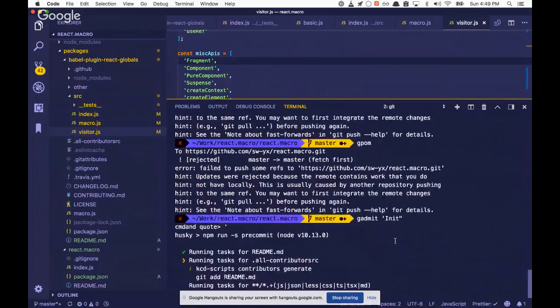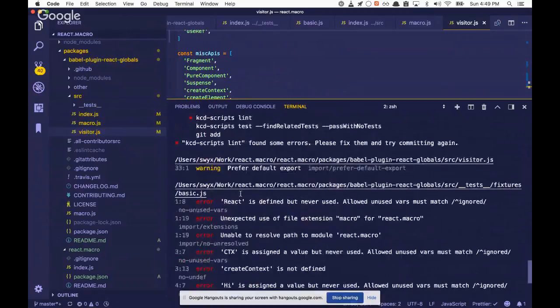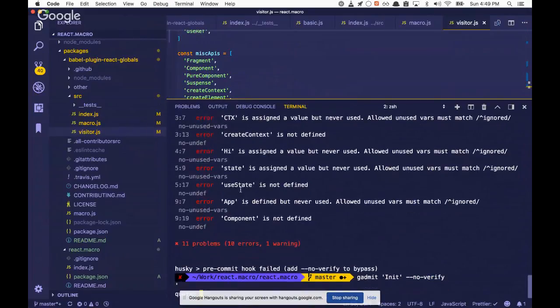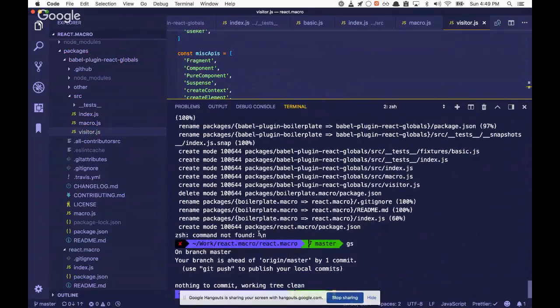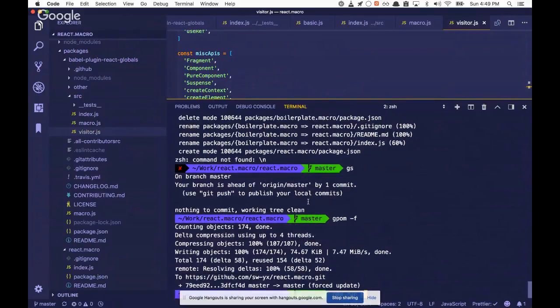I should have fewer errors, but I will have some for the fixtures. It may pass, I don't know. Sometimes it passes. Okay, blah, blah, blah. Yep, everything else I'm fine with, so I'm going to say no verify. Fortunately, I need to figure out how to... All right. Oh, and I should build, npm run build.